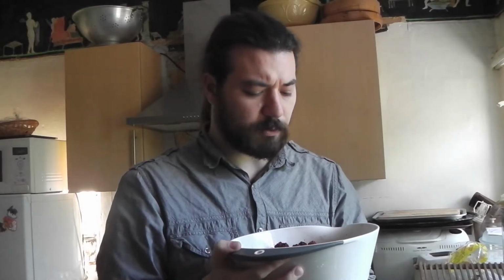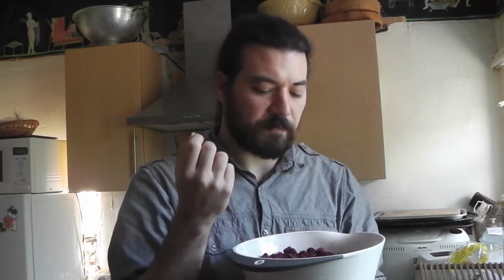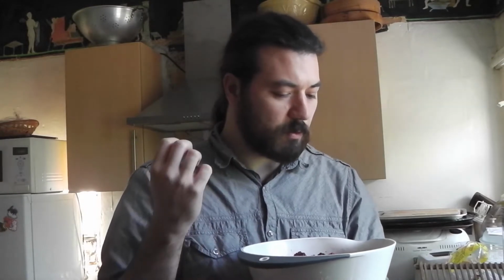You don't want to do too much damage. What you basically want to do is pop every individual berry, but you don't want to actually crack the seeds, because the seeds are incredibly bitter. If you've ever bitten into a blackberry, it tastes very sweet and juicy, but then as soon as you bite through the seeds, you get a sudden wash of bitterness. So what we really want to avoid is cracking those seeds, which shouldn't be a problem.